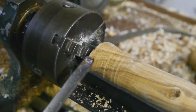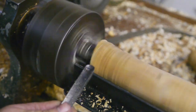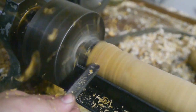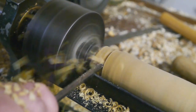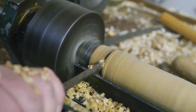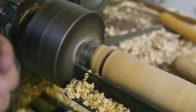I've got to be careful not to hit the jaws of the chuck — they can really mess up an edge. As you can hear, more wood is being cut, which is a good thing. So that's going to be the end of my handle. Resharpening this thing really helped a lot.